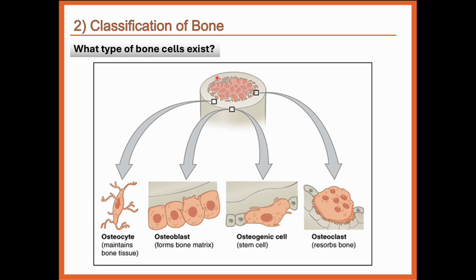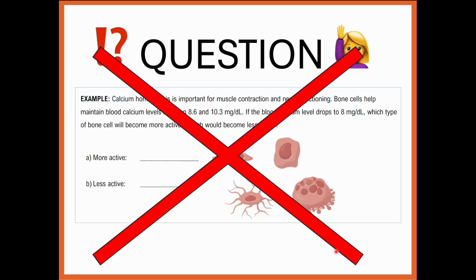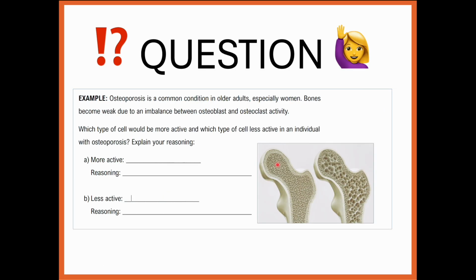Osteoclasts in the middle here, sometimes, remember I told you this is hollow? How do you think this became hollow? This osteoclast, it chewed in the middle over here, and it resorbs bone, we say. It will chew it and make some calcium. Don't worry about this question too much, but I want you to think about this one now, okay? So this question asks you, osteoporosis is a common condition in older adults, especially women.